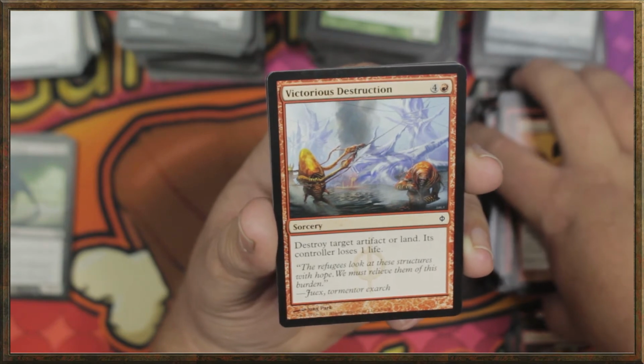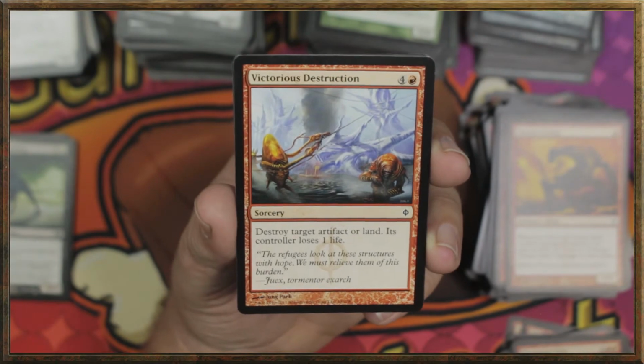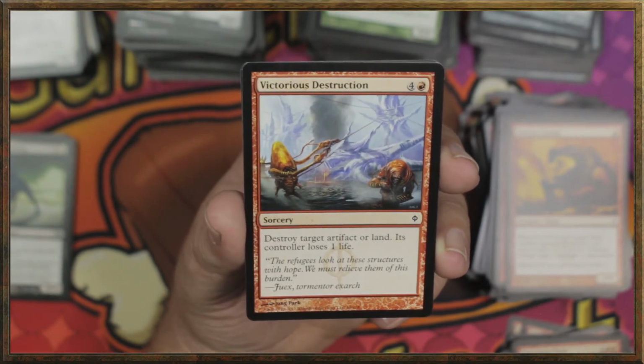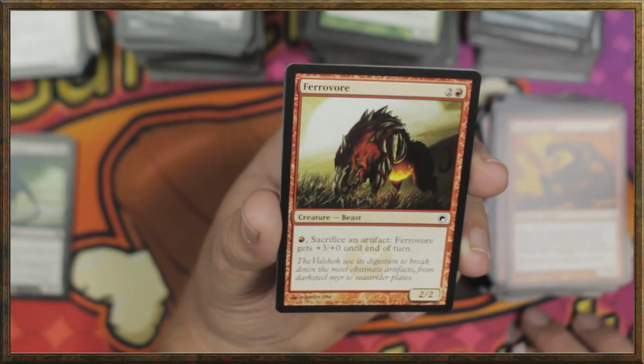Victorious Destruction. That sounds like, yeah, awesome. I don't know. We'll see. 4 and a red for a sorcery. Destroy target artifact or land. Its controller loses 1 life. Nah, it's not as good as it sounds, sadly.